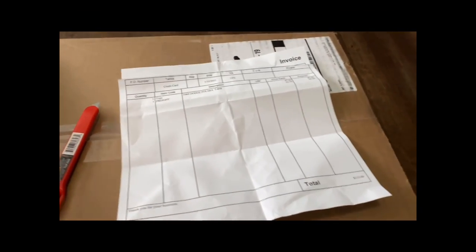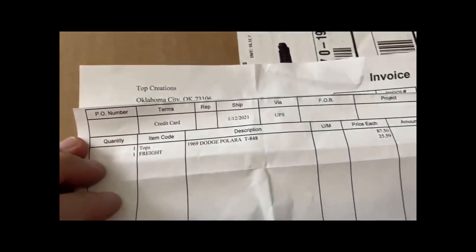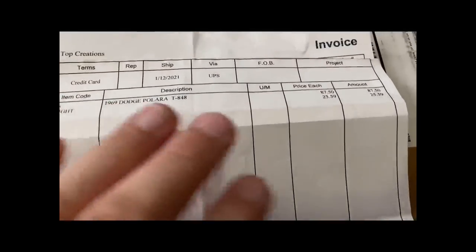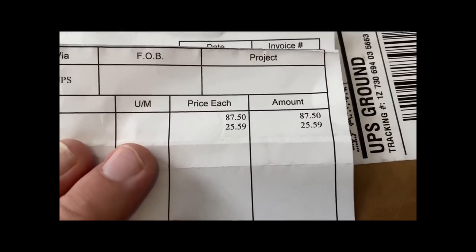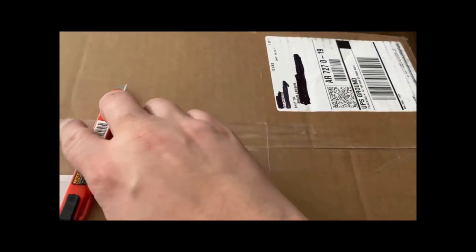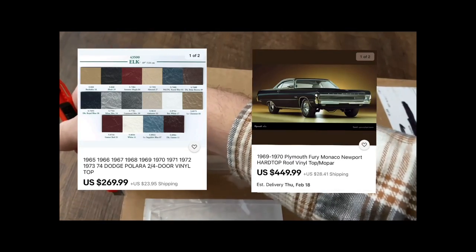Got a package delivered in the mail today from Top Creations out of Oklahoma City. This is the vinyl top. They had it in stock. They shipped it to me. Total price was $113.09. This guy doesn't have a website. He doesn't have yellow pages. He just does it by referral. I looked on eBay and these things were going for $260 on up.